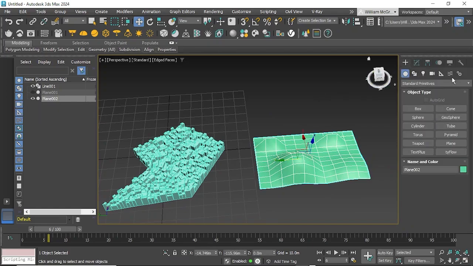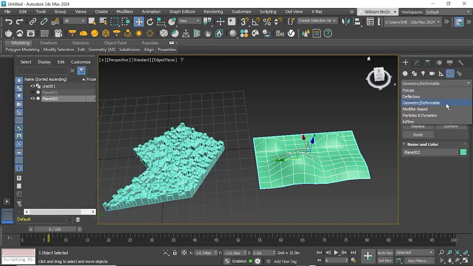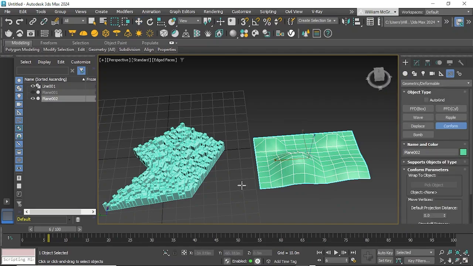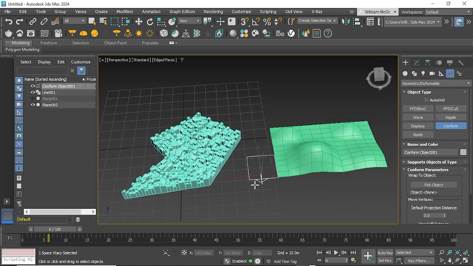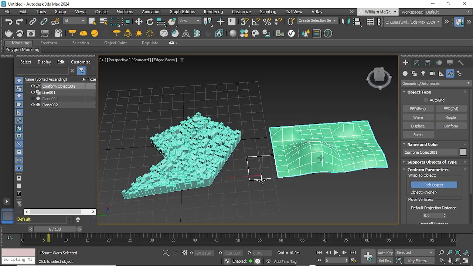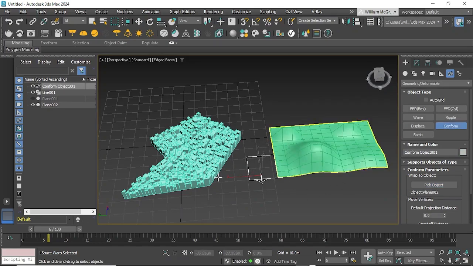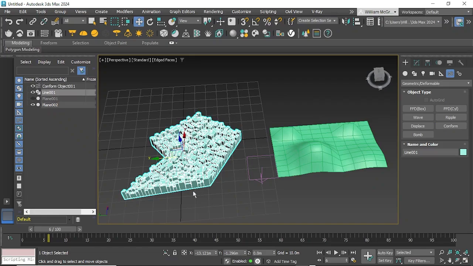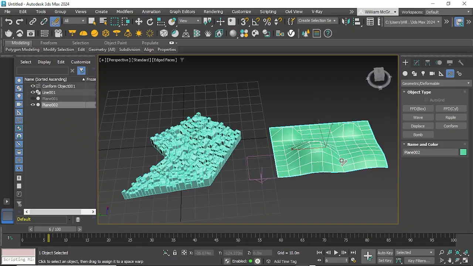Now, if we go to our forces tab and geometric / deformable, you'll find the conform tool. It's just drawing a square and you want to pick an object, which will be our plane. And then from there, if we click our greebled surface and we use the space warp tool, which is on the top left, bind to space warp. And if you click, hold and drag to the conform box and release, that's now been warped to that.